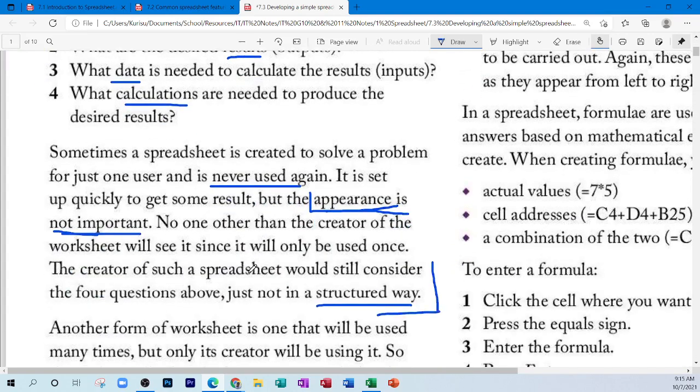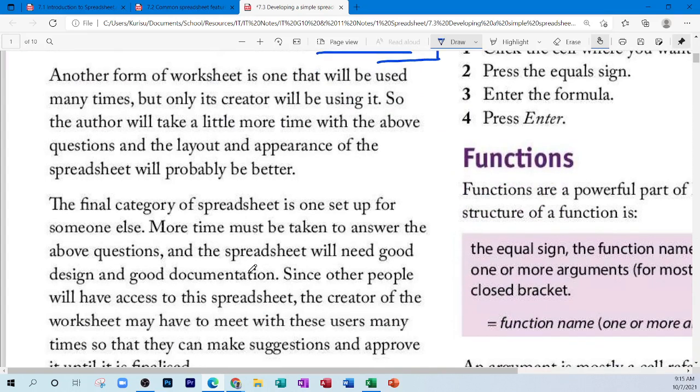So, when it comes to actually designing a spreadsheet, say for instance your parents have a business and they ask you, look, I hear you're doing IT in school, could you help me make a spreadsheet? Or your uncle comes over and says the same thing. Or you see a part-time job and they require you to have this skill. How would you go about designing a spreadsheet for a more professional use case? Well, Monique, could you read the next 2 paragraphs for us so that we can get that information?